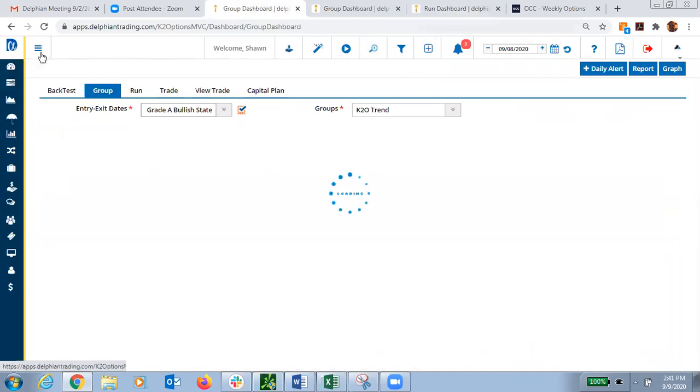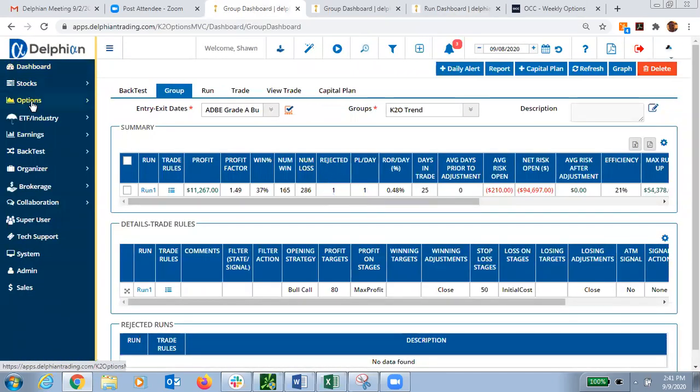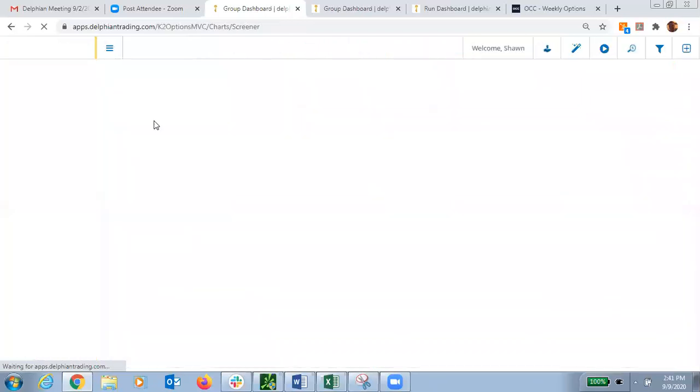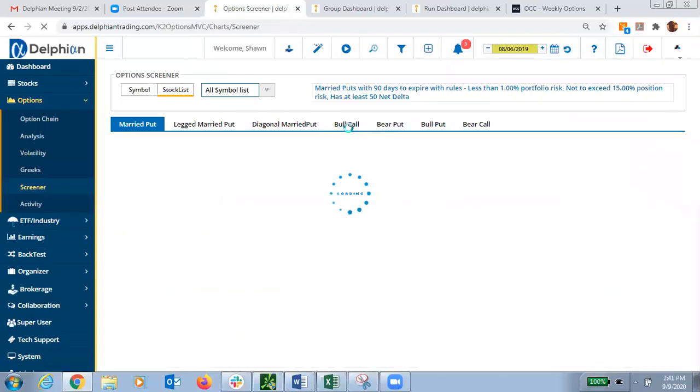If I go into the option screener and pull up the bull call, once it shows, what brought us here was using this option screener and finding Adobe had come up on the bull call strategy list, saying that based on these particular parameters, this is what you would want to buy if you wanted to use 1% of portfolio risk and a certain delta and things like that.